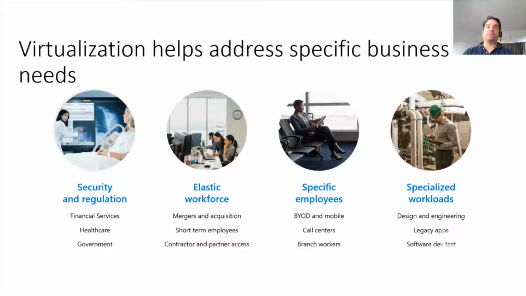Elastic workforce was always one, and nowadays, even more, right? Getting suddenly everyone working from home is an interesting one, and a lot of companies were prepared for it. But it also includes when you're merging a company and you can quickly provision virtual desktops, or sessions, so people can work while still using their old devices. And then there was always the branch workers, call centers, bring your own device and mobile. Virtualization was always a big player there.